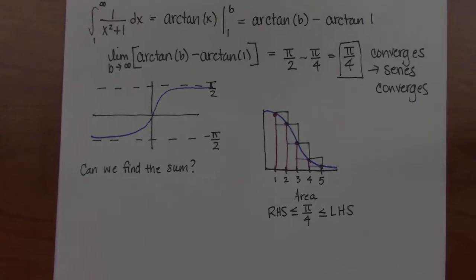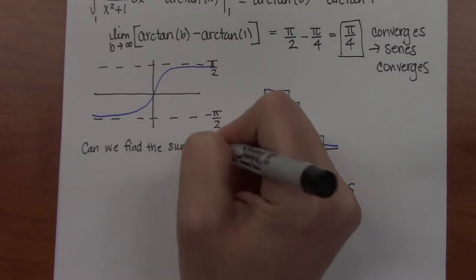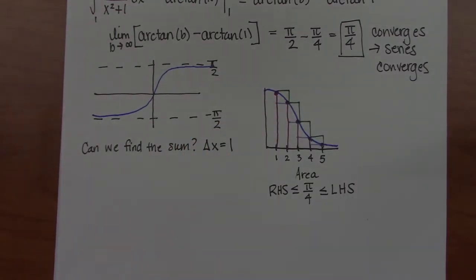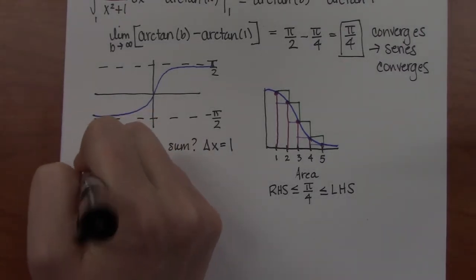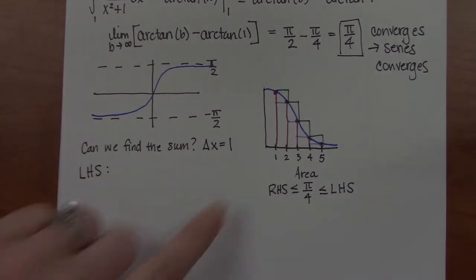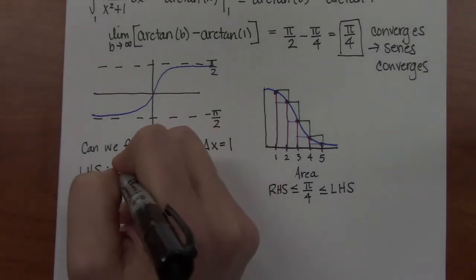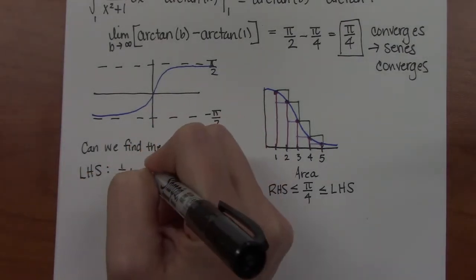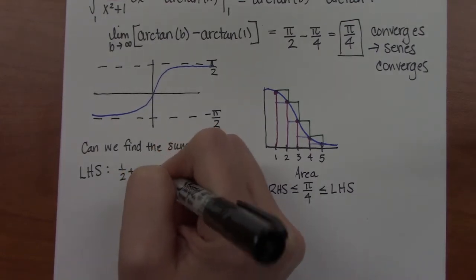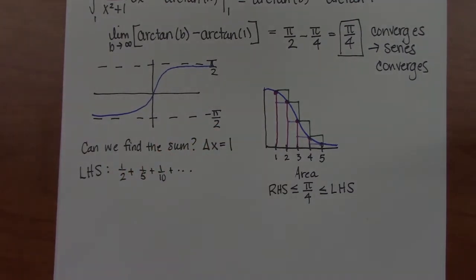And so you can see that when you look at rectangles of width 1. The reason that you always want to pick width 1 is the series only accepts whole number integers. So we always want to make sure those rectangles have width 1. So if you look at the left-hand sum here, when I plug 1 into my original function, I'm going to get 1/2. But if you're thinking about it in terms of area, the height of the rectangle is 1/2, but the width is 1, so it just still returns 1/2. So you're going to get 1/2 plus 1/5 plus 1/10, and it would sum like that.